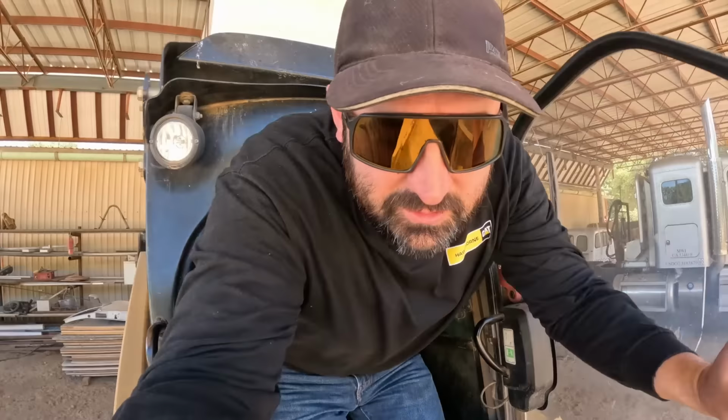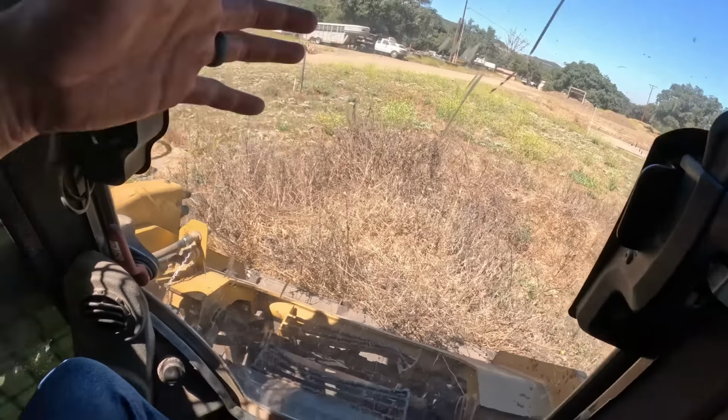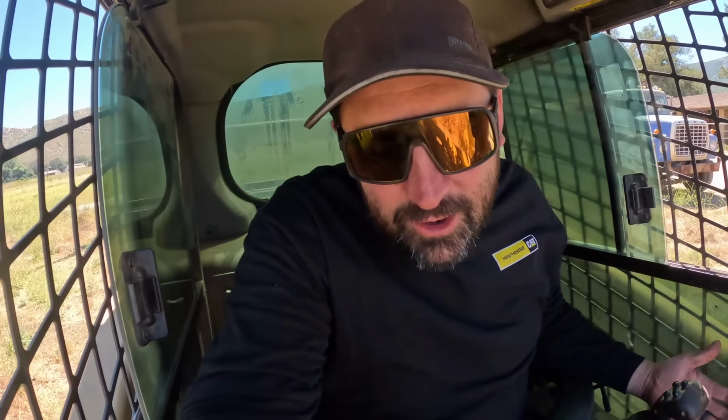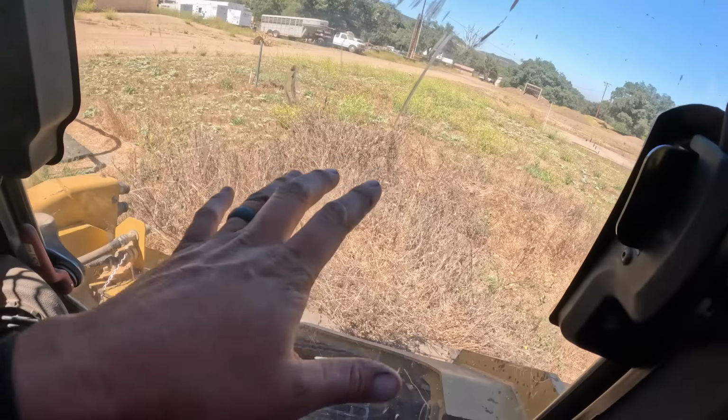So aside from moving the fence panels, which even that would be hard to do by hand, pretty much everything has to be done with the tractor. So there's no avoiding it. So the first thing that we gotta take out up here is this pile of dirt right here. This is pretty much the only thing that's left over from the pit bike track. There used to be a huge mound right here, and I kind of forgot about it. Weeds grew over it. We went to drive the lawnmower over this, and as you guys can imagine, did not go very well. So this is the first thing I gotta take care of.